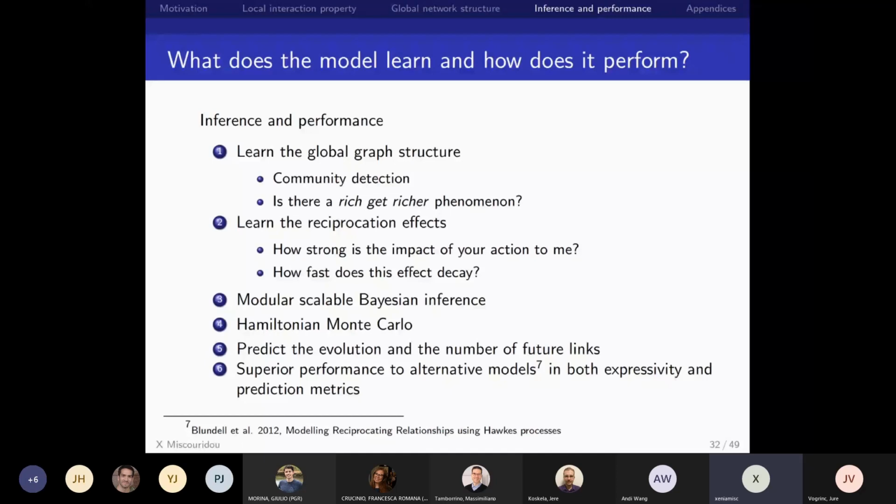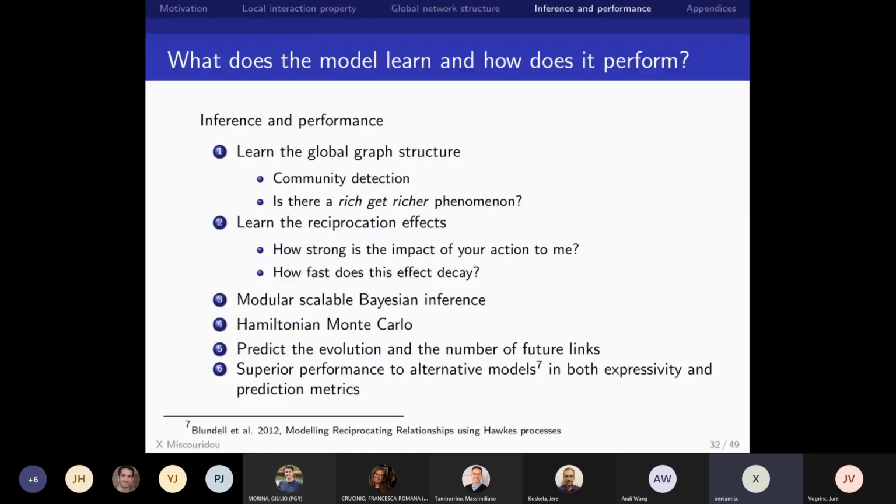If you say, okay, it depends how fast I respond to an email, depends who sent it, the person who sent it, which are his affiliations and his groups, there are all these things that you could do and make it more realistic in the scenario you're interested in. So yeah, using this modular scalable Bayesian inference, we could make it quite fast.